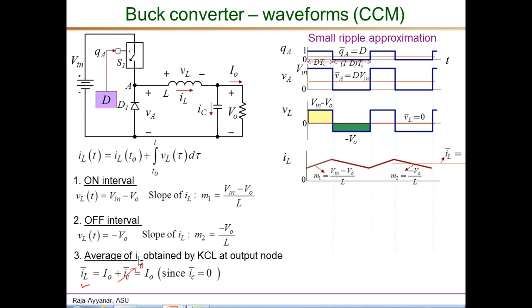Okay. So essentially, from the family of curves that I talked about for the inductor current possible waveforms, the one which has the average value equal to the load current is the correct unique waveform for the given operating conditions, and that is indicated by this red waveform, red line in the inductor current waveform. So that is IL bar, and that is equal to IO.